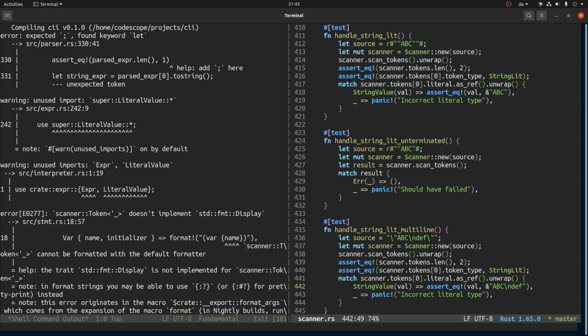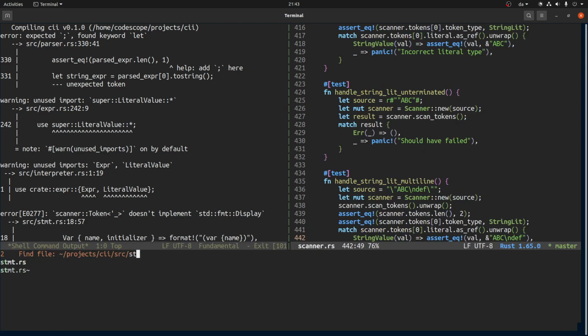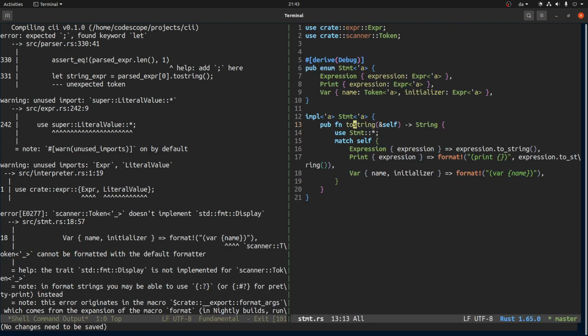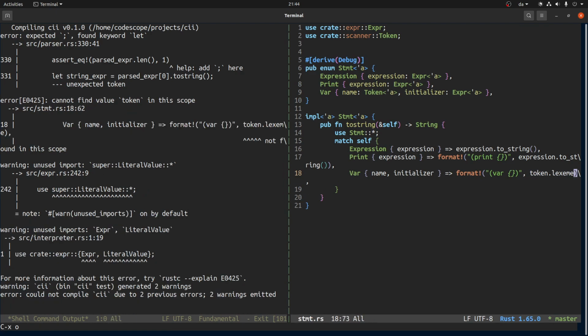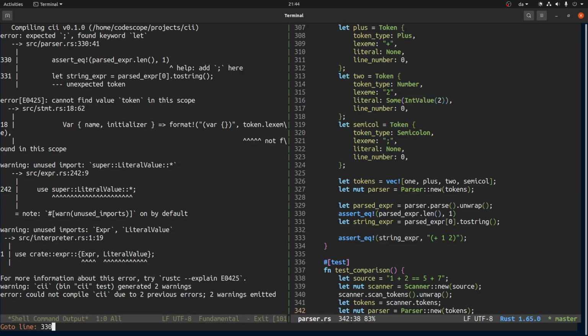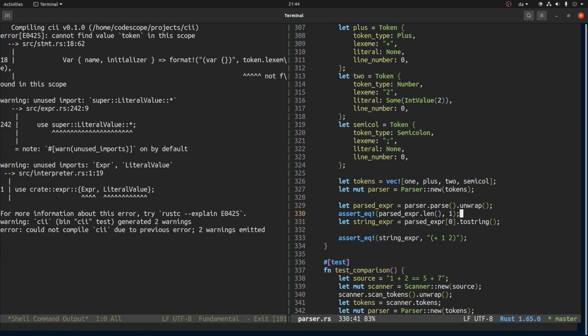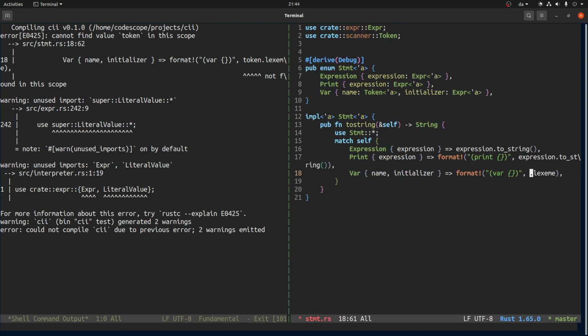And now we're back in statement. So here we will just say token.lexeme, that should be fine. And there's something in the parser that I've messed up, like here. Oops, it's not token, it's name.